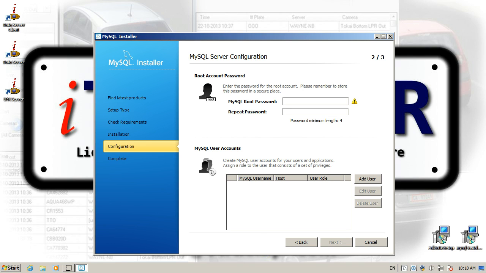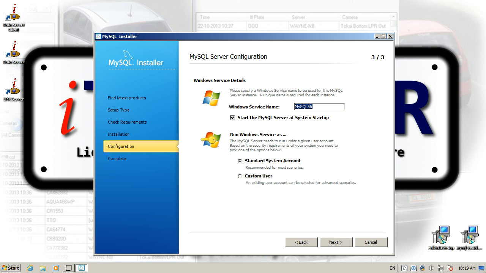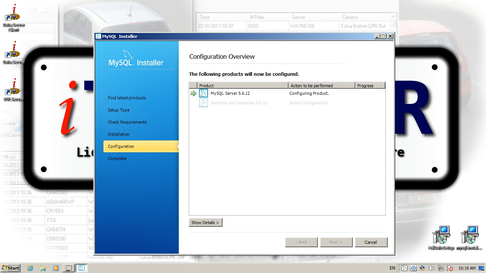It's going to ask you for a password for the MySQL. I suggest you use a secure password here. I'm just using a default password of password just to simplify things for this demonstration. Again, next, and then accept these settings and let it start the installation. You'll see at the bottom here it says the service list has changed. This means that it's now installed MySQL as a service.